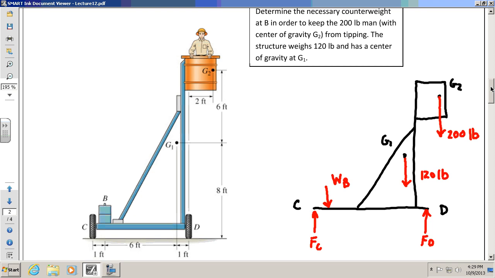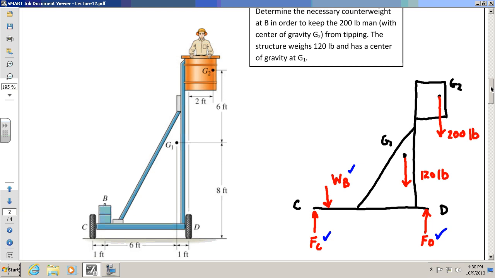Now, those of you who have been trained to look for this will say, hold on, okay, this is good. We only have three unknowns. I don't know WB, I don't know FC, and I don't know FD. And so you're feeling good about this free body diagram because you're looking at this and you're going, you know what, there's only three unknowns. Dr. Reynolds has told me with a 2D equilibrium problem, I can solve for three unknowns. And that's correct, okay? But in this case, there's a problem. It's always got to be a problem. This is another one that has a problem, okay?